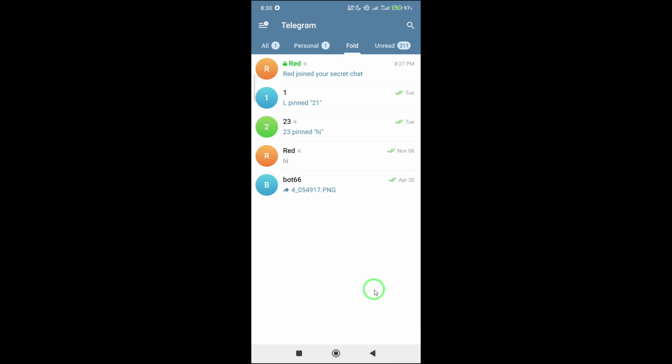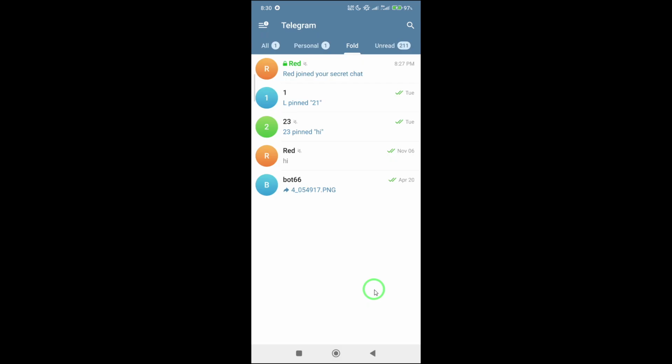After selecting your preferred duration, Telegram will confirm the change. That's it. You've successfully muted your secret chat. From now on, you won't get alerts from that chat unless you unmute it. And don't worry, muting a chat doesn't affect your messages or privacy. You can still open the conversation anytime and reply just like before.